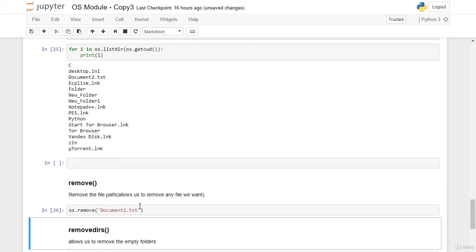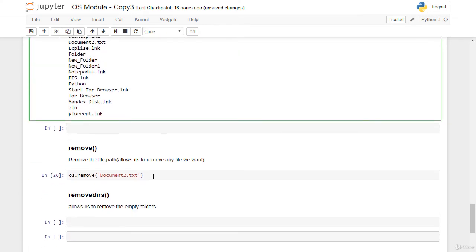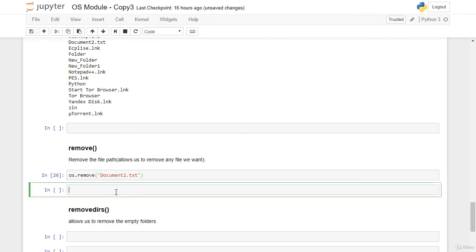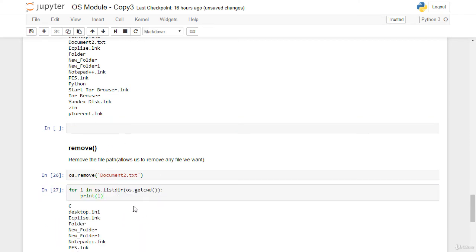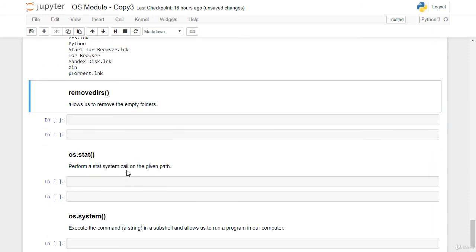Let's check it. I didn't get any error, and if I list my desktop again, as you see now, I don't have the document2.txt file.